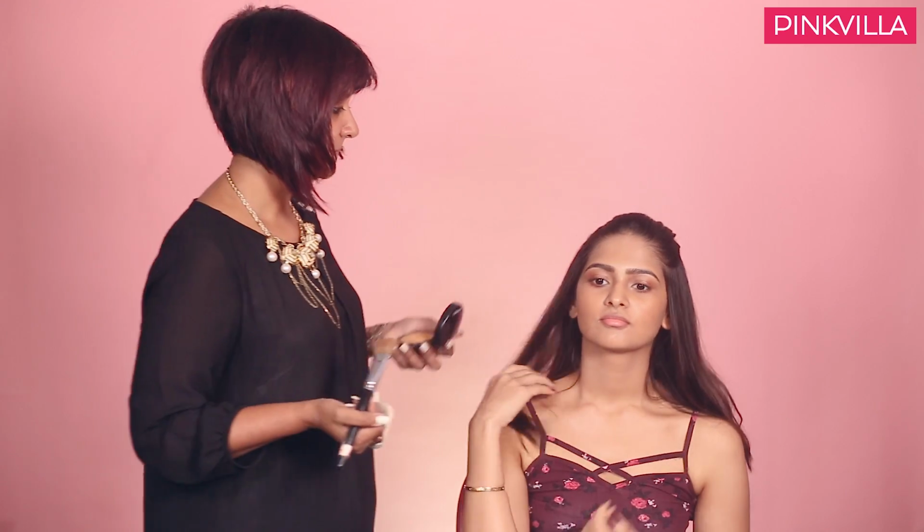So I'm going to be using a little bit of powder to contour her face, and as we all know, sun-kissed is all about shine, sheen and glow, so let's achieve that. Suck your cheeks in.